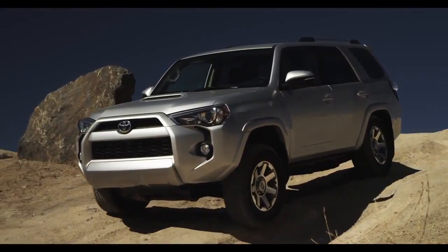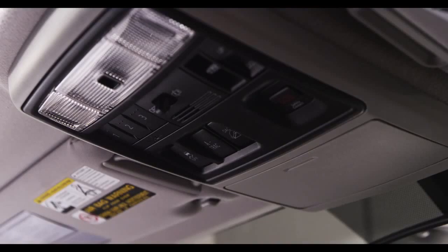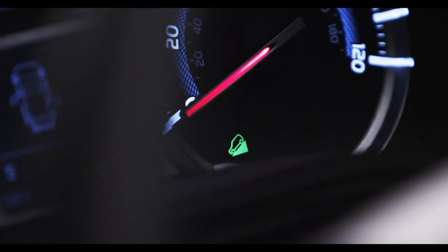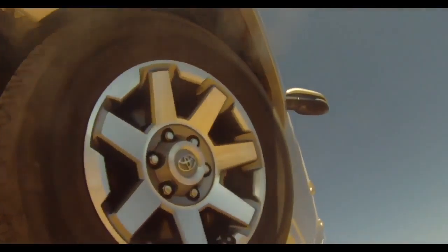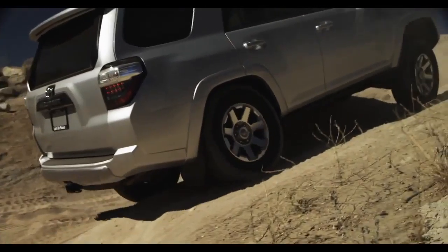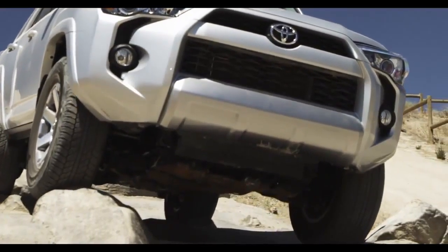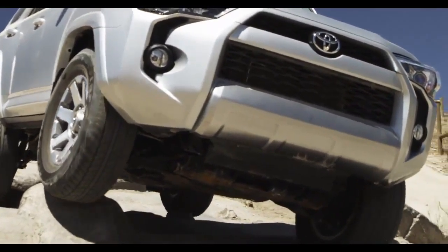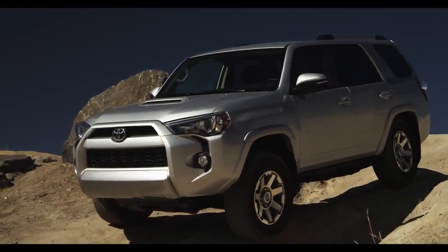Here's how it works. At the top of the downhill grade, stop the vehicle, then depress the DAC button. The green DAC icon will be illuminated on the instrument panel. As you descend the hill, the anti-lock braking system works with the active traction control to help keep the 4Runner's speed below 15 miles per hour and prevent the wheels from locking up. This allows the driver to focus on watching the trail and steering.